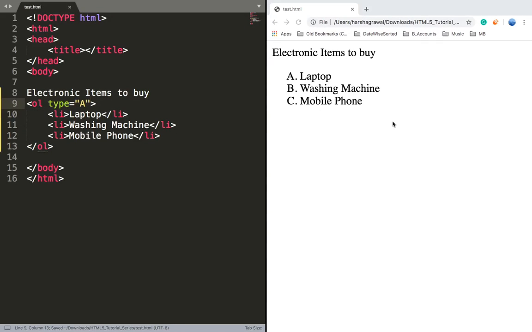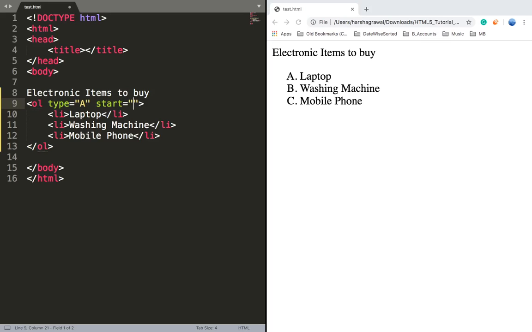Also, another feature is available to you. In ordered lists, you can specify the starting value. So like A is the very first alphabet, but you can specify that you want the counting to start from 2. So what you can do is you can specify the start attribute and specify the position you wanted the ordered list to start from.